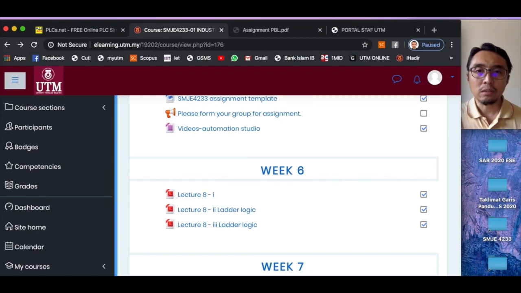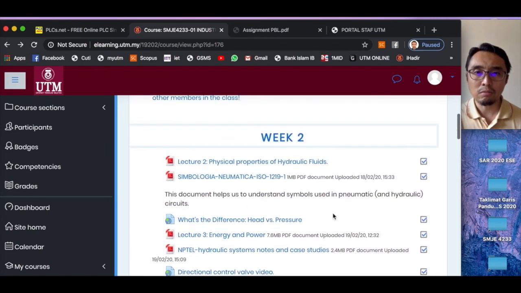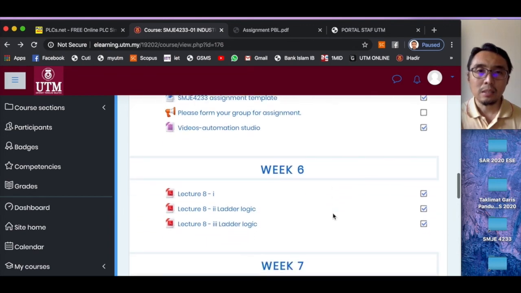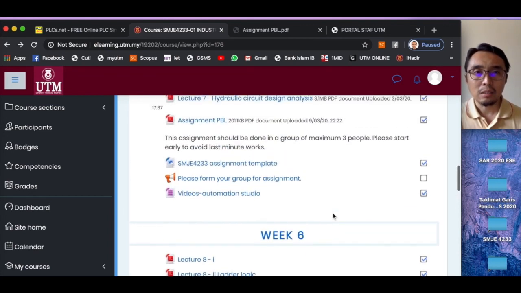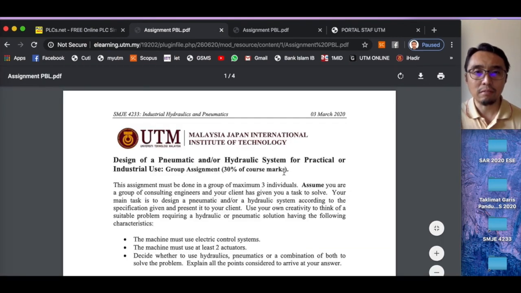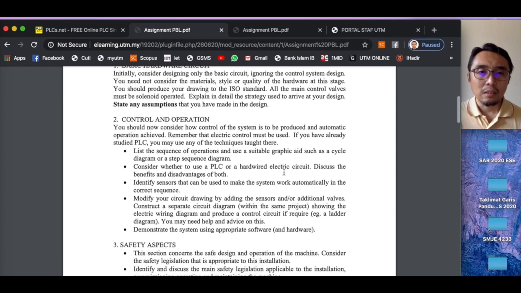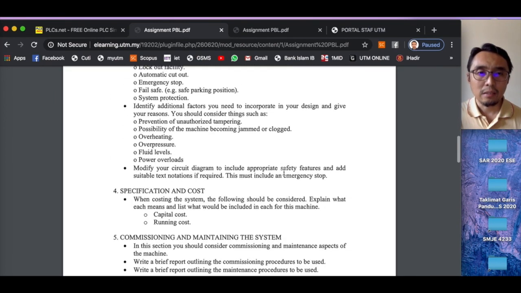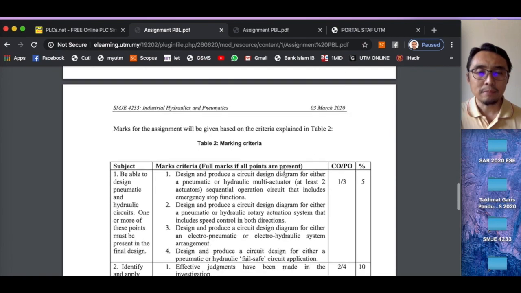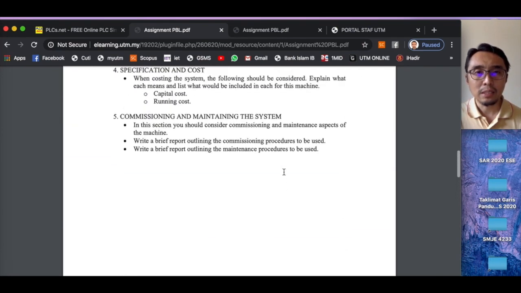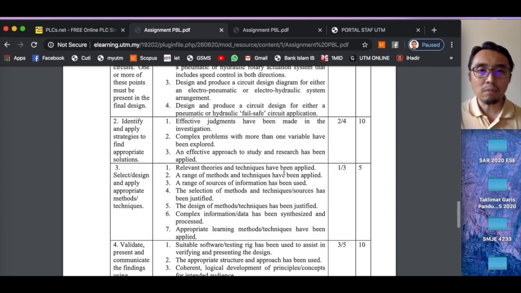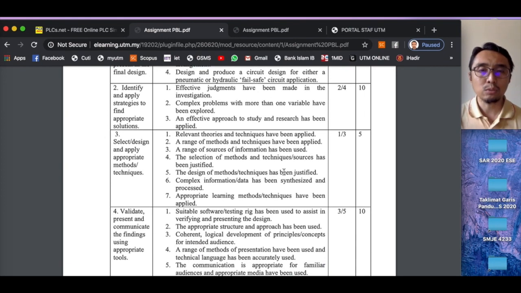As you recall, we have covered a significant amount of materials in class. However, for the assignment that we have discussed, you need to form a group and start to solve the assignment. There will be a slight change of plan because of the MCO, so there will be no laboratory session. Instead, you would need to perform the simulations online just to show that your design is working.